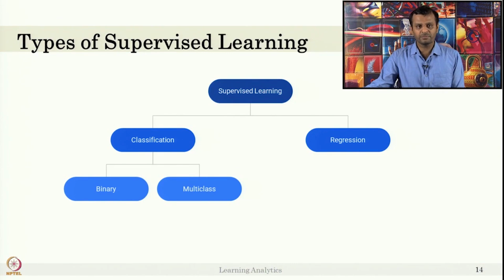So here we have the types of supervised learning, that is classification and regression. In supervised learning, classification again goes to binary classification and multi-class classification. And we saw that binary classification has 0 and 1, multi-class can have 1, 2, 3, 4 or apple, banana or something like that. In regression, the Y is usually a real number, a continuous variable, like the performance 65, 70, 75, something like that.